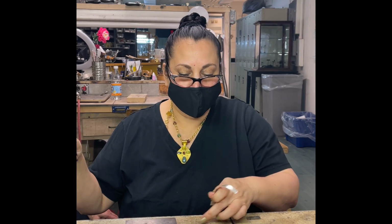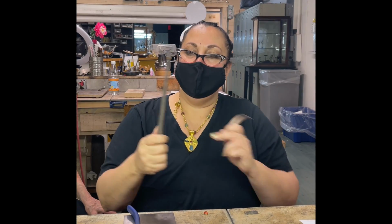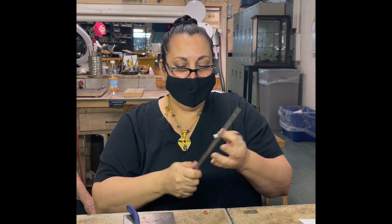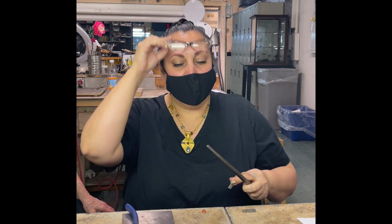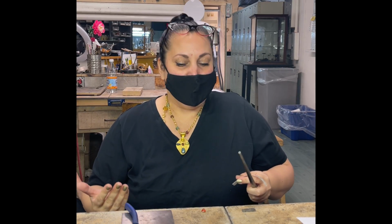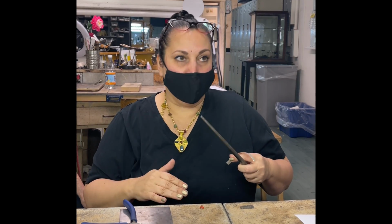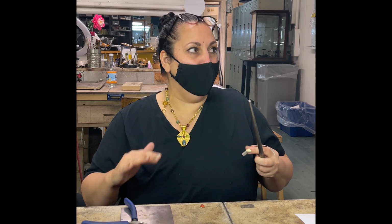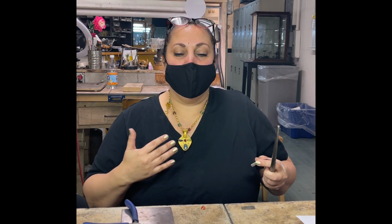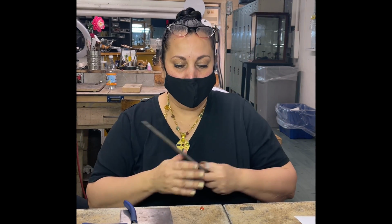So normally what I do is I start the curve with my chain nose pliers. You can also just start bending it on your mandrel. Now you'll notice my stone is an oval, but I'm using a round mandrel. I'm usually only using a round mandrel. The fancy shaped mandrels almost never are the shape of your stone. And I mean like never. Like you won the lottery, you know? So I don't even bother to use them for the most part for making bezels. I just use a round and I use my chain nose pliers to shape them.